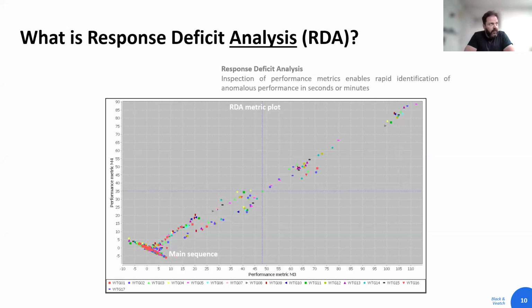Now, if the performance corresponded exactly to the baseline, that would generate a point at 0, 0 on this plot. But as we've observed, performance will quite naturally vary as operational conditions vary. So really what that does is smear normality out from the 0, 0 point along a line corresponding to the normal variation of operational conditions and the normal response of turbines to that variation. So that's the main sequence.